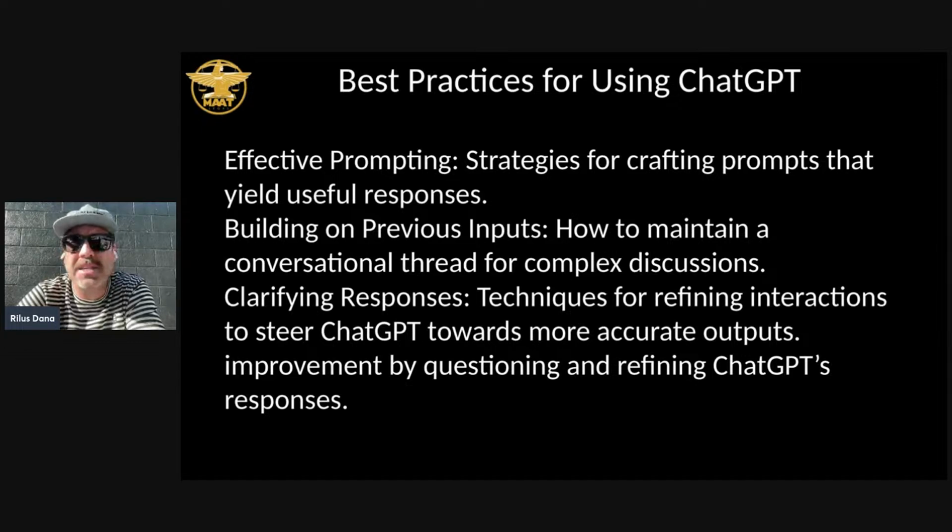Okay, so best practices for using ChatGPT: effective prompting. You can build on previous inputs. I heard it once said that you want to marry your GPTs. You don't want to date it. So if you can keep a long conversation going, the more your ChatGPT knows about you, the better it can do.